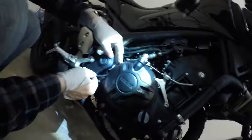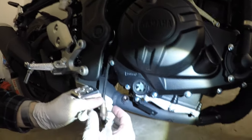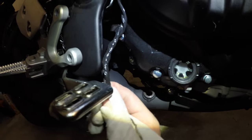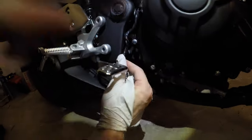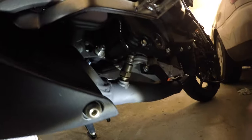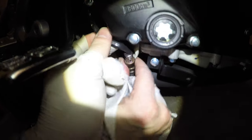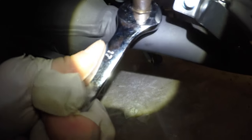We're going to push the oxygen sensor down here into this retainer and leave it loose — it's also going to go behind this retainer. Here's the weird part: it's going to have to go to the right to tighten, so we're going to turn it to the left and get this wire real twisty. We're twisting the wire so that when we put it back in the hole, it can twist back into place without stripping the wire. Now that it's nice and twisty, we'll set it back in the hole and use a 17mm spanner to tighten it into place.